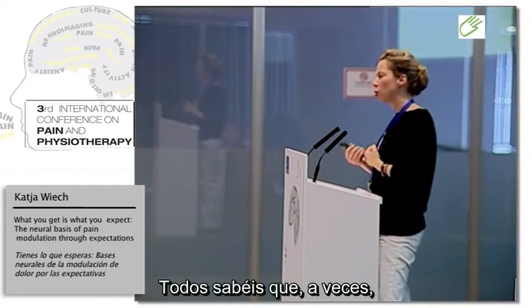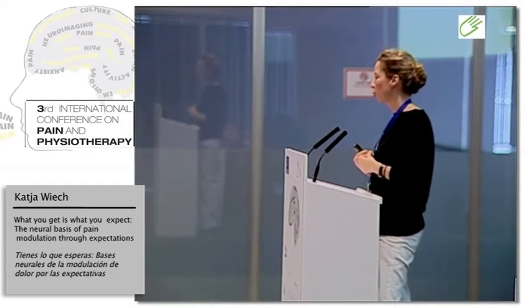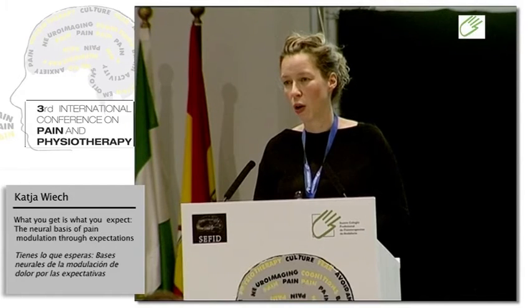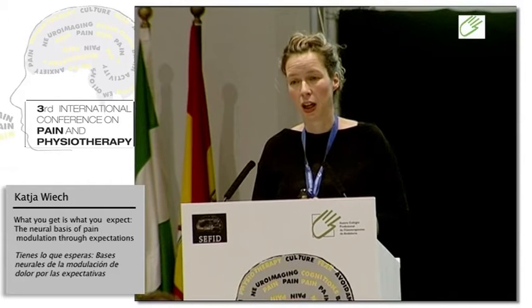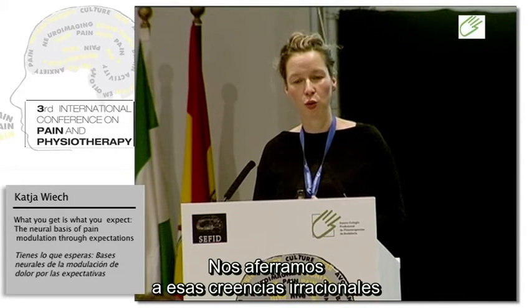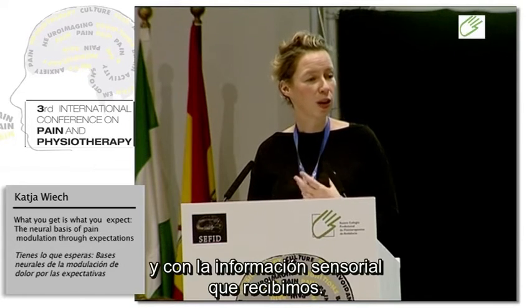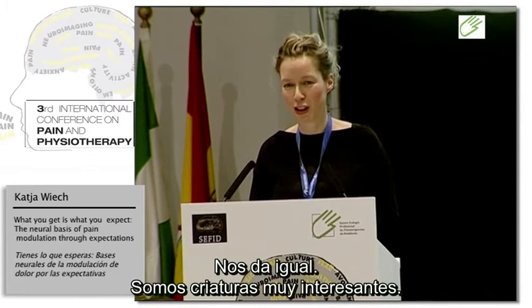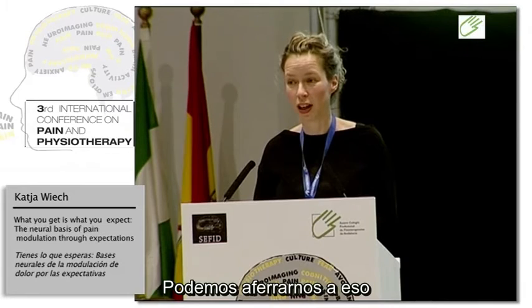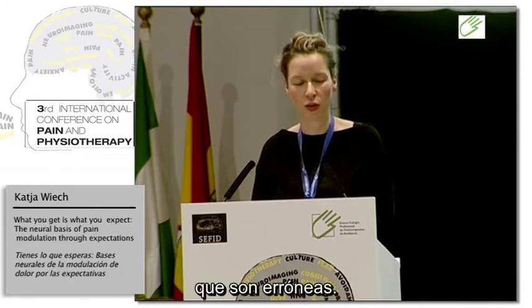And I mean, you all know that sometimes this influence of expectations can be very, very strong when you think of beliefs people hold on to, although they have lots of evidence that it is actually not true. So all these irrational beliefs we hold on to, although they completely clash with other beliefs we have, and they also clash with sensory information we get. It doesn't matter. We are very interesting creatures. We can still hold on to that and create our environment based on these expectations, although they are wrong.